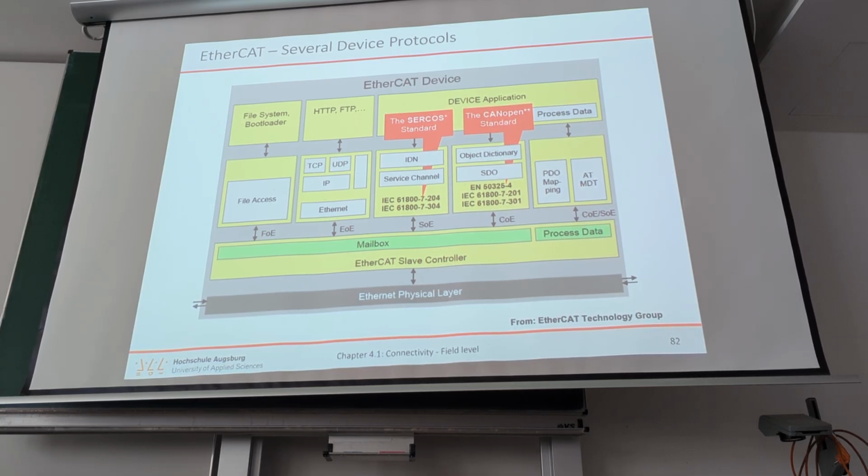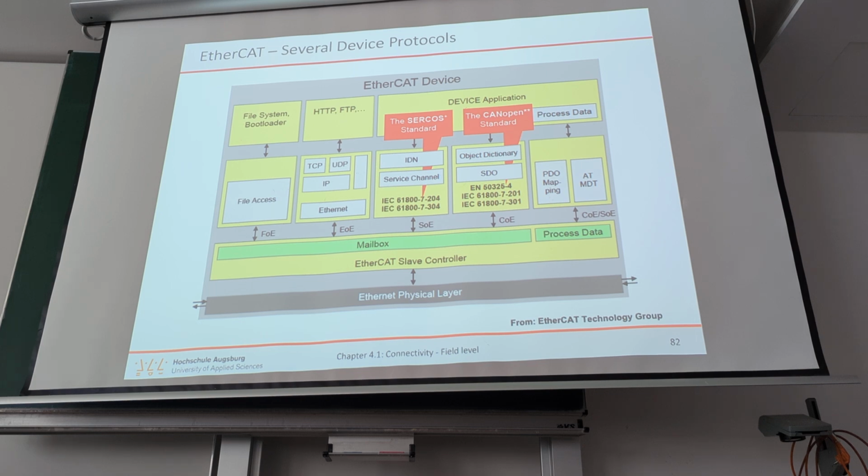And Sercos was used for all the drives in the automation industry, so connecting hundreds of drives together in an application that's possible with Sercos. And then you have CANopen, that comes from the CAN bus from the automotive industry, and then there was a standard used, the CANopen standard, used to make CAN accessible in the automation industry. And they're kind of old, Sercos and CANopen, like from the 70s, and yeah, still working.